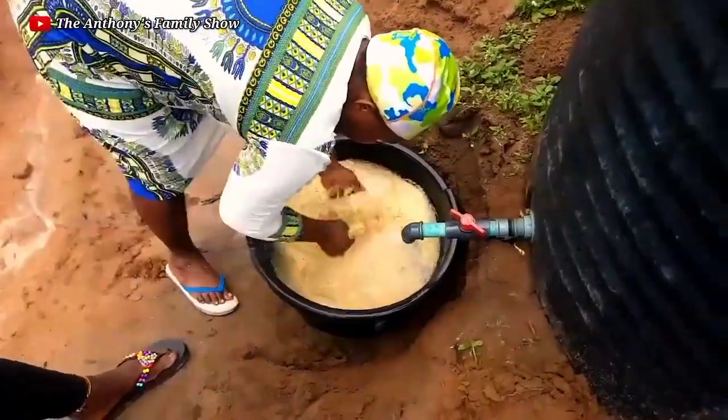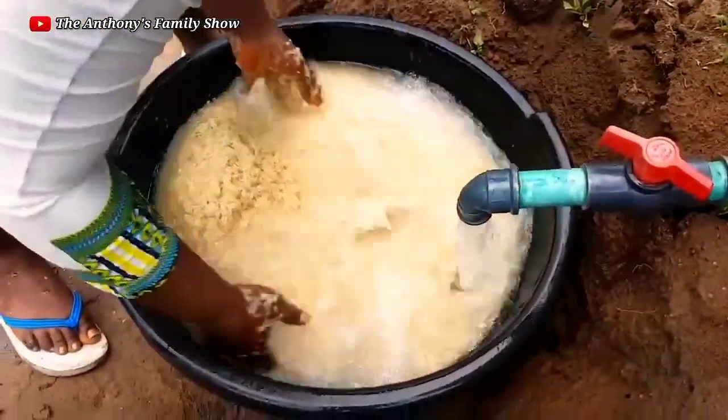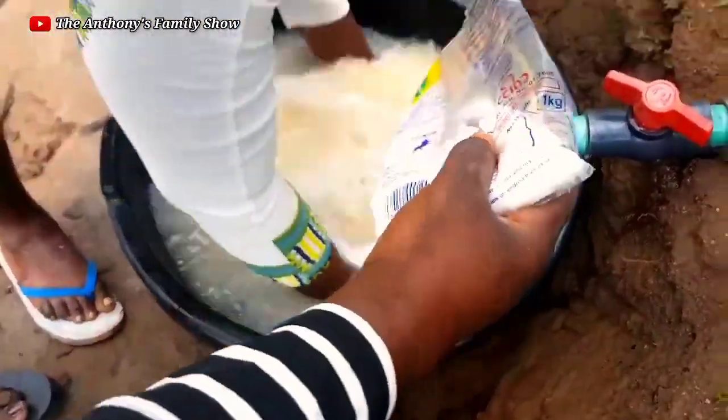So guys, look at the rice. You are washing the rice. We are using salt to wash it.